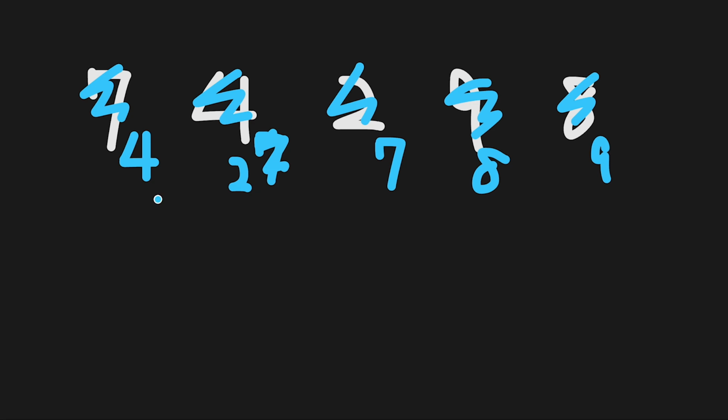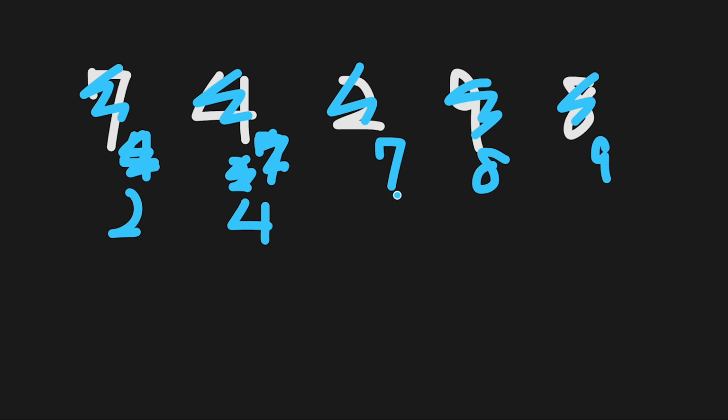Okay, in the second iteration, we do the same things: we take two numbers and compare them, and if the first number is greater than the second number, we swap the numbers. So let's begin. Now we find 4 and 2, and 4 is greater than 2. In that case, we swap the numbers 2 and 4. And then next compare 4 and 7, and 4 is less than 7. In that case, we don't swap the numbers.